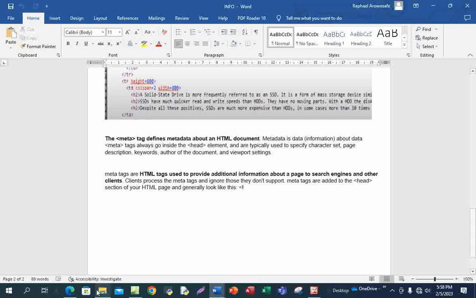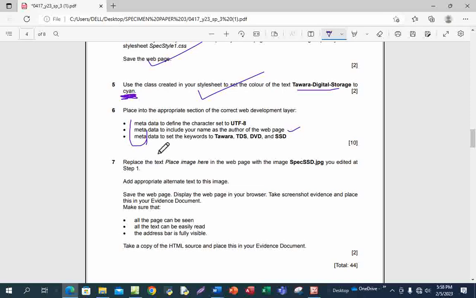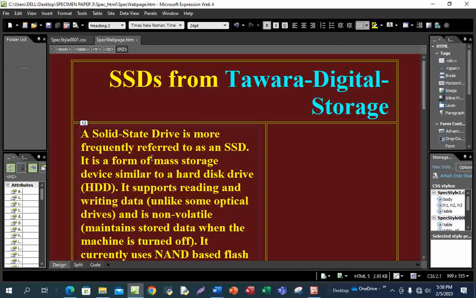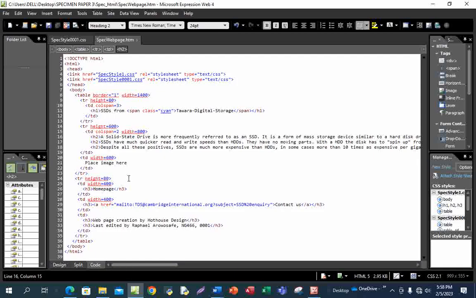So that is what I am going to do right away. The first thing I'm going to do is the character set. Now I will come to code. This one is going to be in between the open tag for head and the close tag for head.